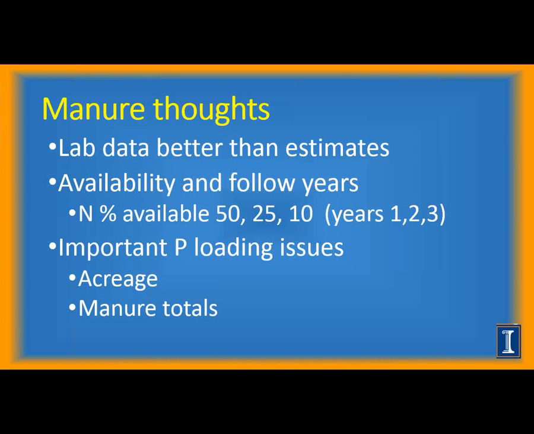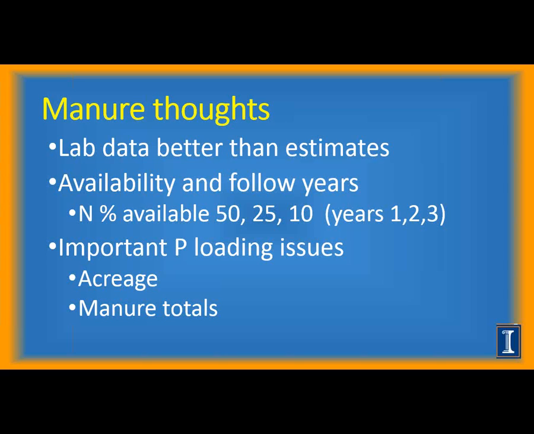So, a couple sort of philosophical thoughts on manure. In some scenarios, you may be provided with laboratory data. The laboratory data may be on a dry basis, it might be on a wet basis. You might have to make some conversions and calculations depending on what form you're putting out in the field. And people always ask again about this availability of nitrogen in manure. And as near as I can tell, the consensus revolves around these numbers, that there's about 50% available the first year, 25% the second year, and 10% the third year, okay?